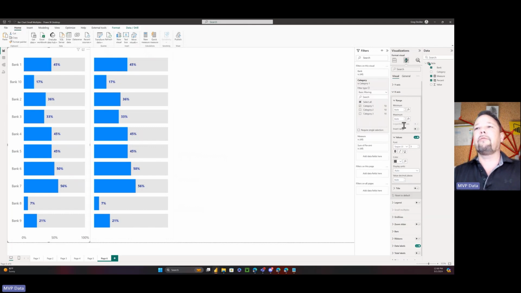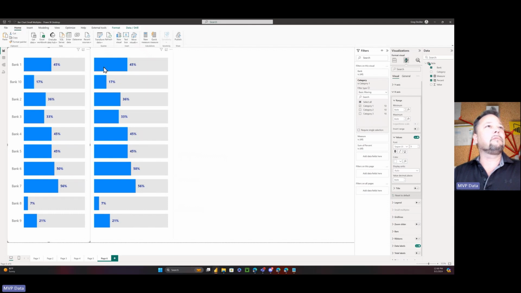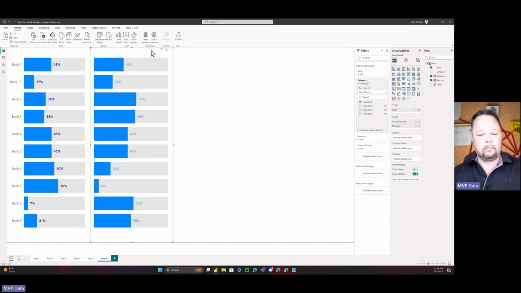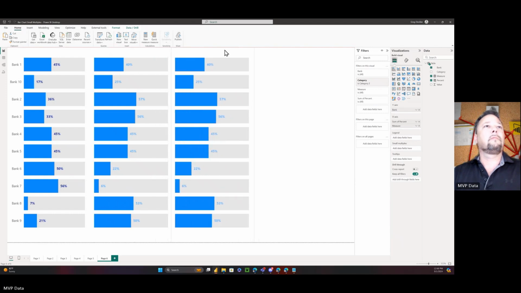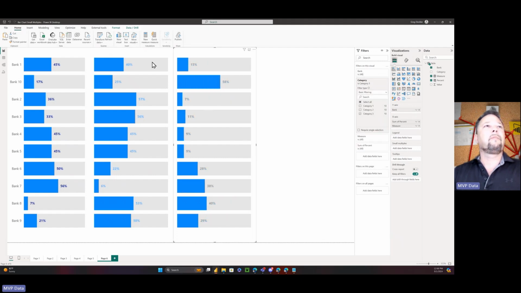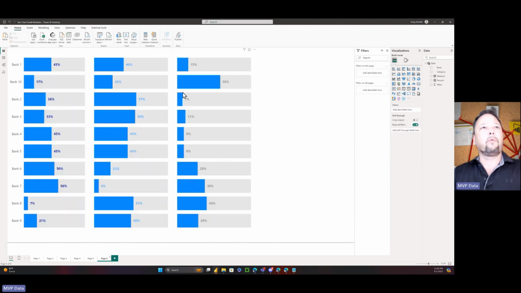And then because it's going to be 3 different visuals, we have to do it 3 different times, right? And again, the bugginess, I don't know what that is, but anyway, turn that to white. It's gone. But we have to change this filter to be category 2, and then we need this to be category 3, filter it to there. And this is nice because we did our conditional formatting, so we don't have to redo that for this one.